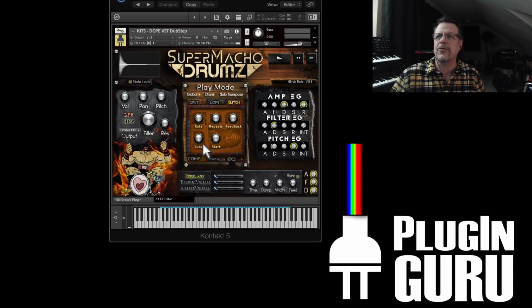Setting it to eighth notes or quarter notes is really cool for chill. Turn it on and again, set it to drum. You could have each one of these repeating one tom going up in pitch, one going down.